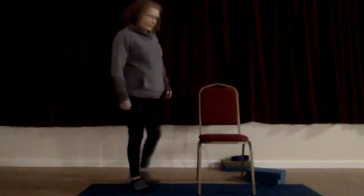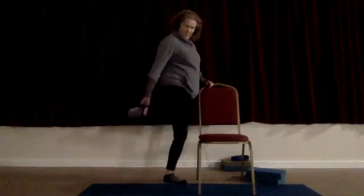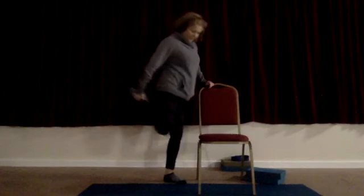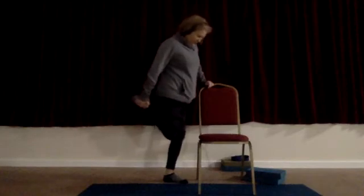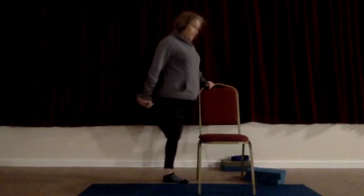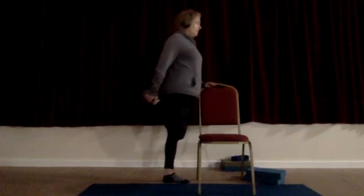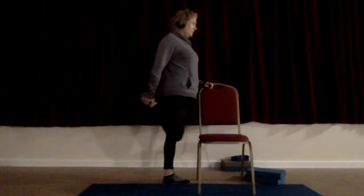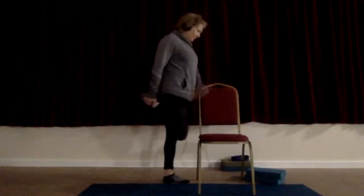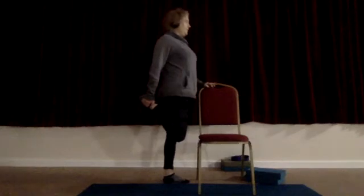Well done. We're going to do quad stretch, so you may well need to get a belt, or you might hold on to the fabric of your trousers, whatever works for you. So getting hold of, I've gone for the right foot, pulling foot in towards your bum, and the stretch will be in the front of the leg. And then straightening up your torso.